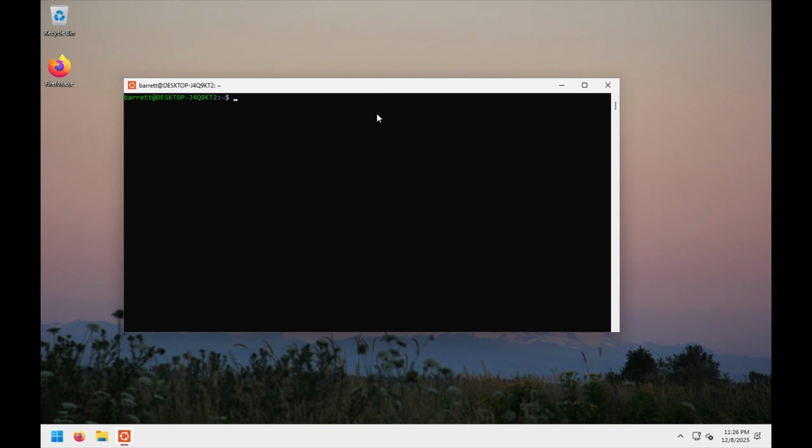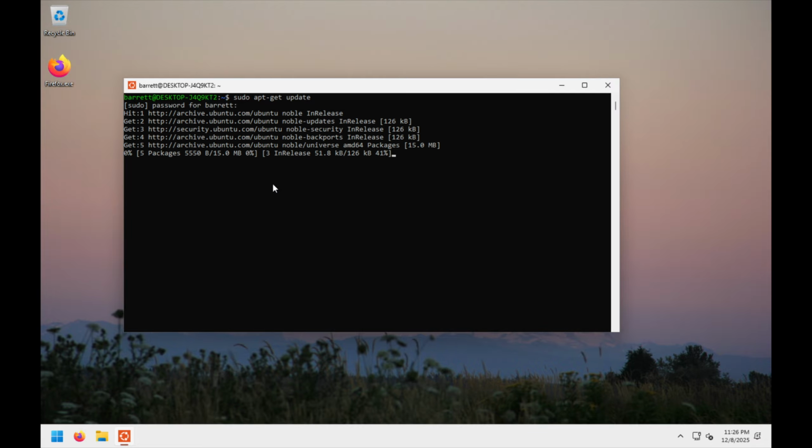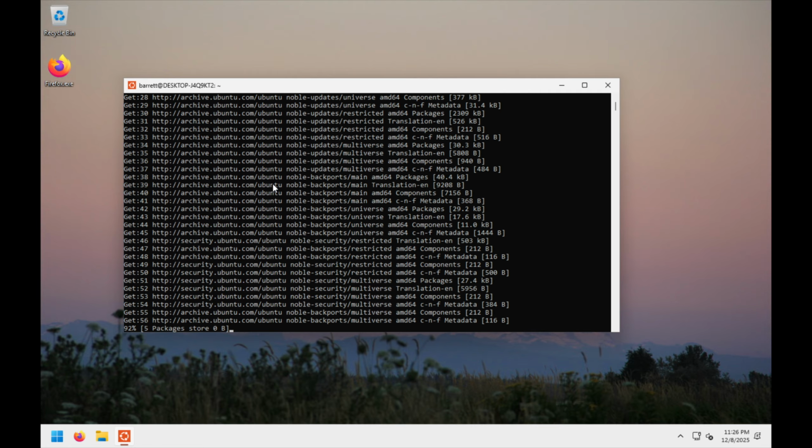Before we can do anything else, we need to update the system. Let's start by typing this command, sudo apt-get update. Then it'll ask for the password for your username. Type in your password, and it is invisible. There are no stars or anything. It's completely invisible, but it is there. I'm going to press enter, and you can see it's getting all the updates that are here.